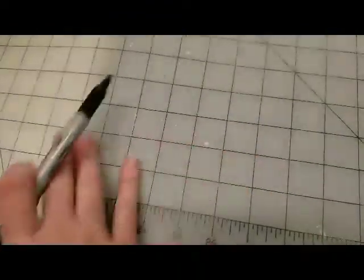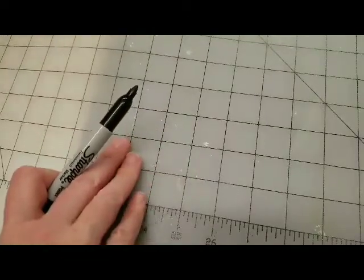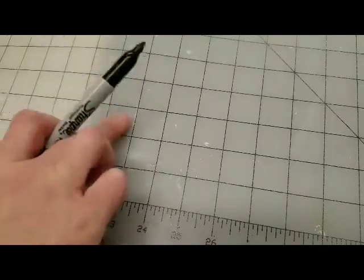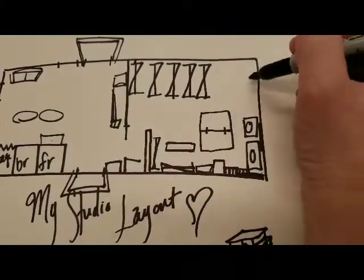In fact, I'm working on it right now. This is the cutting table. I've got my big plastic measuring board up here. I did put a layer of black felt. See how it's here, but it's not here, just to give me a little more contrast when working with light colored shears. Okay, so over here I've got my desk.